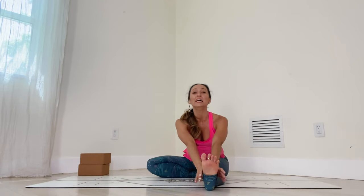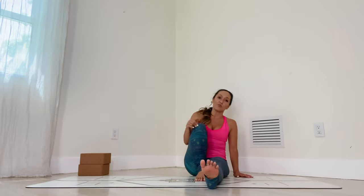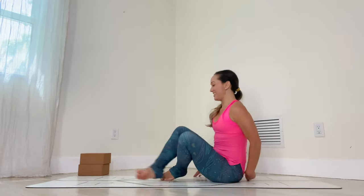Five. Inhale, straighten the arms. Exhale. Inhale, slowly come up. Turn that right knee in all the way forward. Now we do the left side. Show you from the side this time.